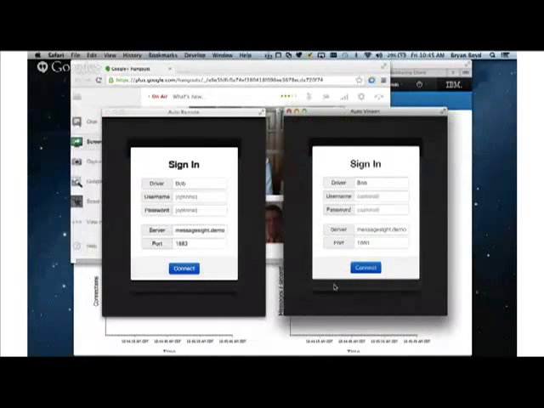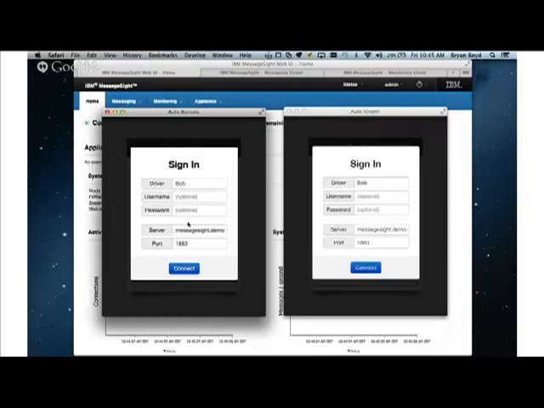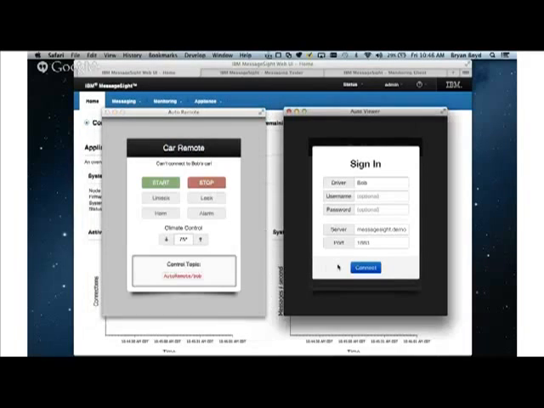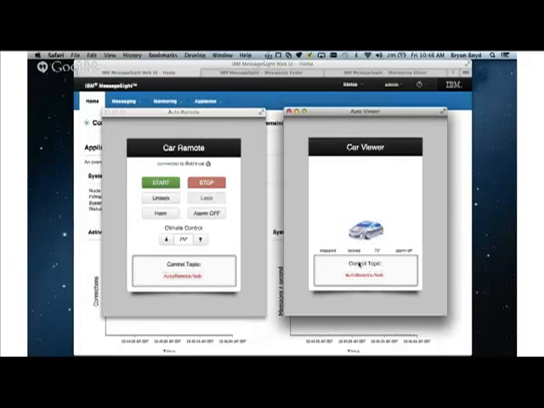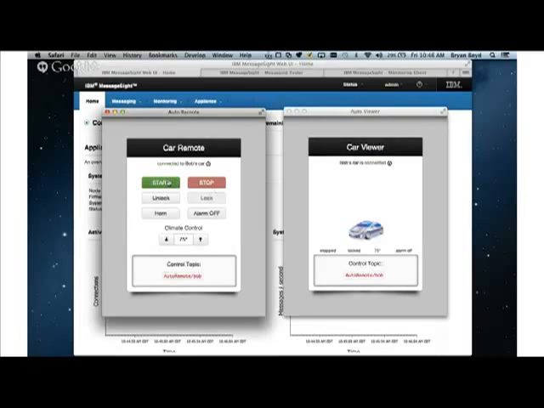This application consists of two separate HTML5 web apps that demonstrate the use of a key fob to control your car. These two web clients connect to a MessageSight for Developers VM running in the cloud, just to show how fast the response time is. From my remote, I can hit the start button, and instantaneously the message is received and processed by my simulated car here. I can do other actions like honk the horn a few times. You can see just how fast and responsive it is.